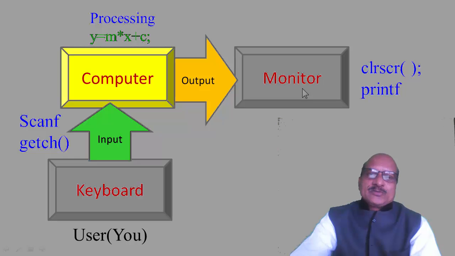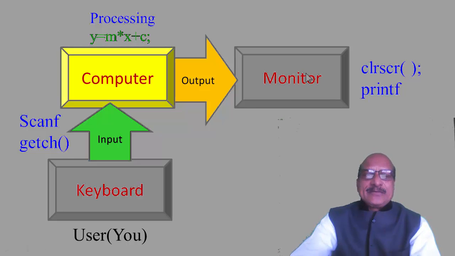So when we are using any programming language, we always have to carry out these 3 steps. The first one is the input operation. We have to receive the data from the keyboard. We have to store that data in computer memory. We have to process that data using the program. The results are stored in computer memory, and after the processing is over, we have to display that data on the output device, such as the monitor. So these are the three important steps.